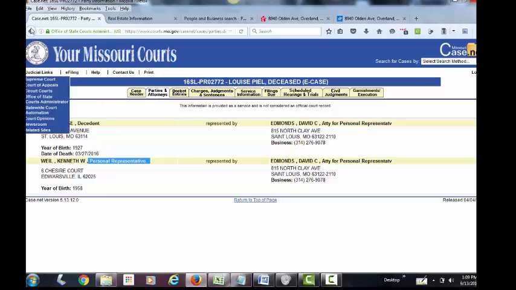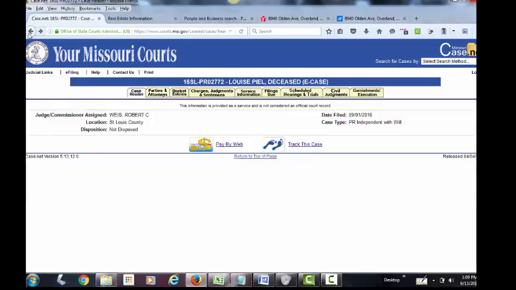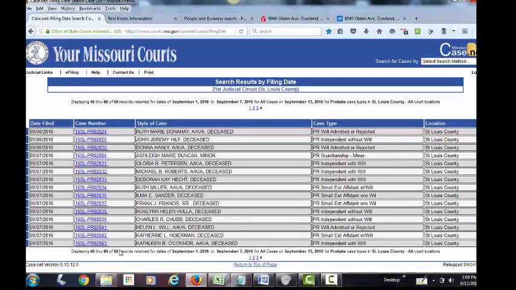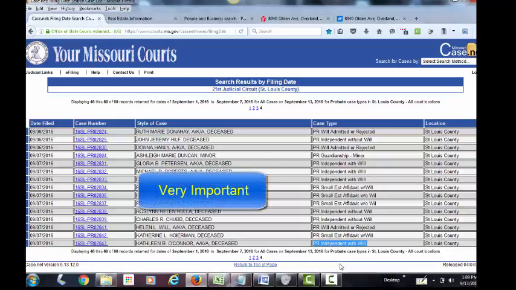For example, I'll go back to one of the newer cases here. This is September, let's go to a recent date, like the 7th of September. And by the way, super, super important, I should have mentioned it in the very beginning. I'm only looking for PR independent with will, PR independent without will.